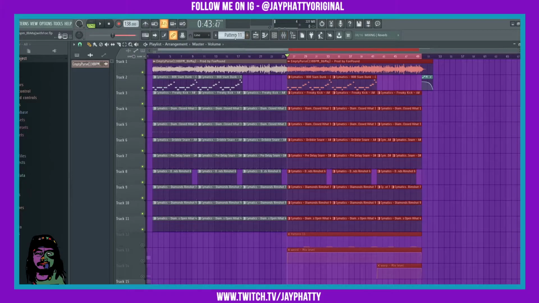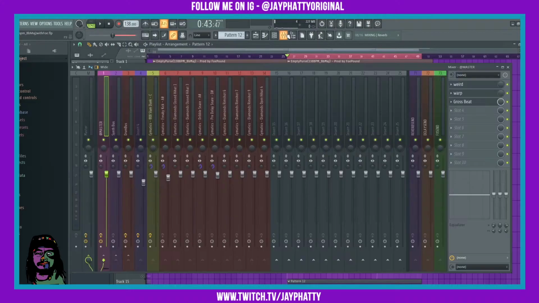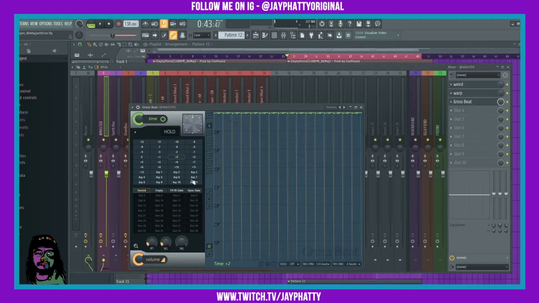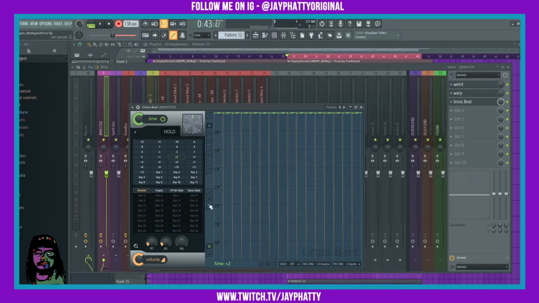So all we're going to want to do is get another empty pattern. We'll just do pattern 12 since that's our next empty pattern and drag it out to that area we have highlighted. All right, now we go back into that Gross Beat and we're just going to click on the recording and do notes and automation. And we'll just do it like this.